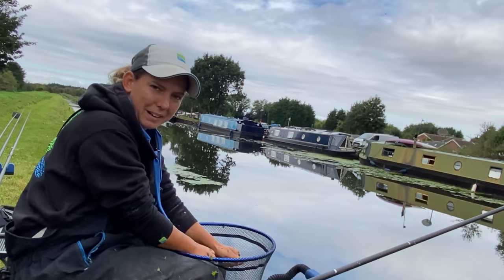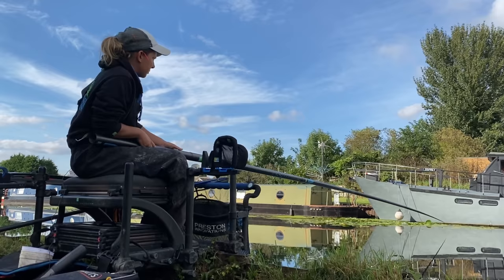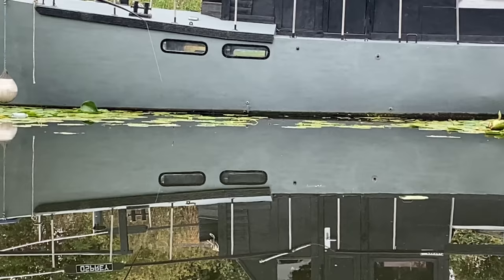I'm going to go back out, and then if I don't get any more, I'll refeed in about 5 minutes' time, see how it goes. I don't want to put any in because I've literally just topped up before that fish, so we'll get on with that and see how we get on. That perch.